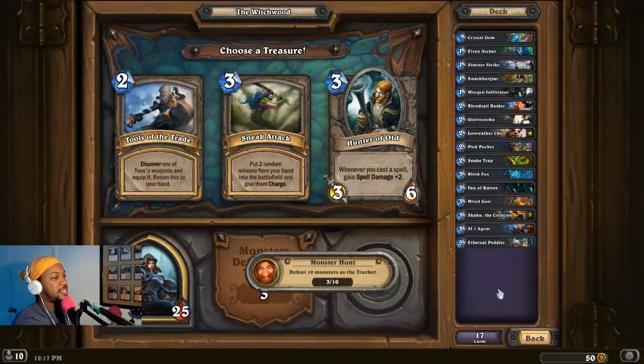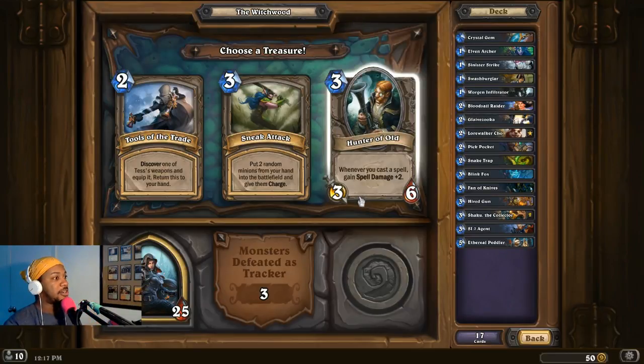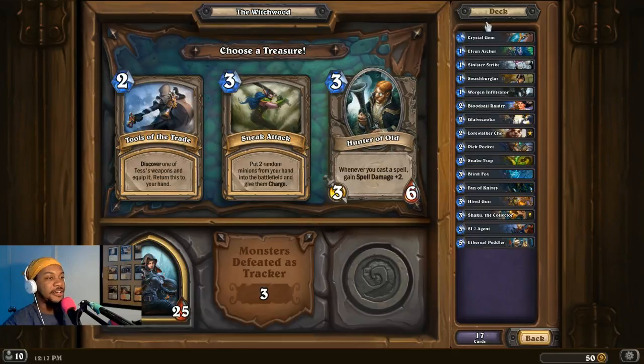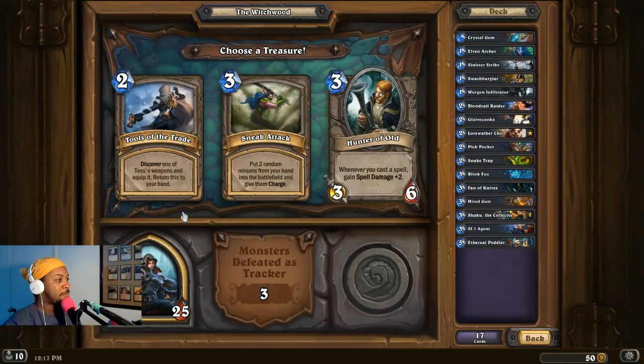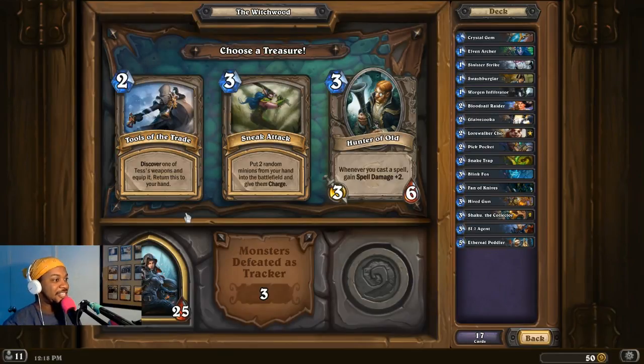All right, so what other treasure are we choosing? These are abilities that's going to affect us. Oh, no. I'm sorry. These are single cards, aren't they? Yeah. Okay. I thought it was another pack. No, it's just one single. I thought it was another ability like Crystal Gem. No. These are cards. Okay. Discover one of Tess's weapons and equip it. Return this to your hand. That's actually interesting.